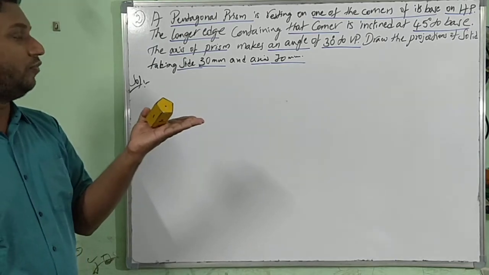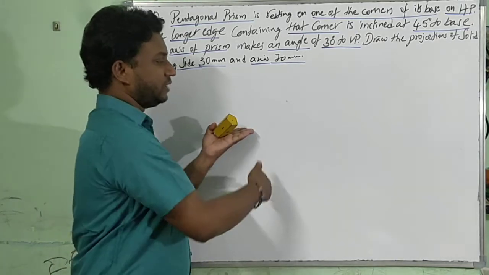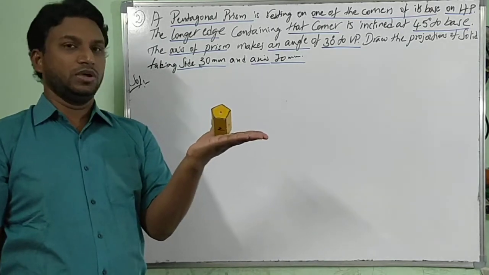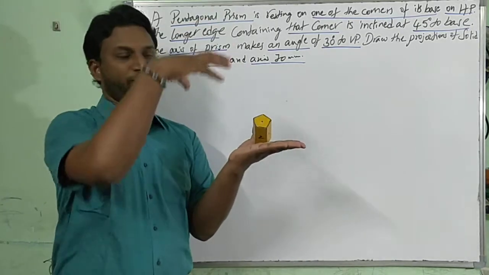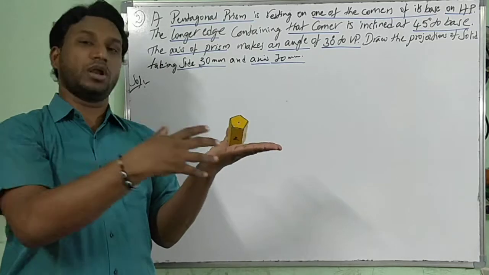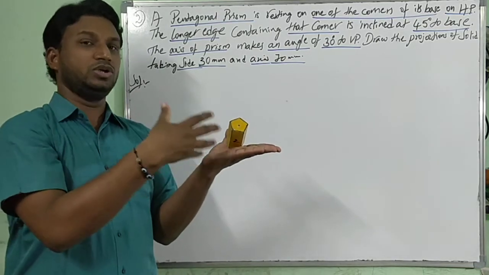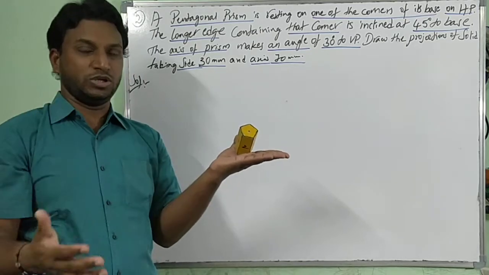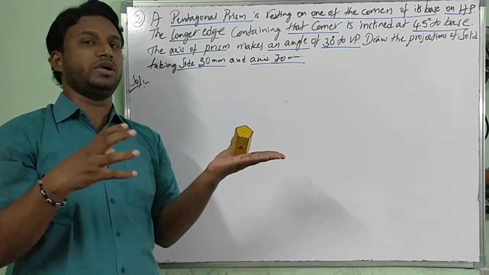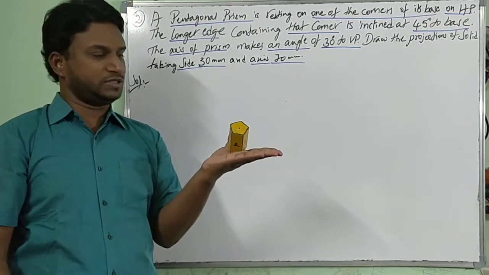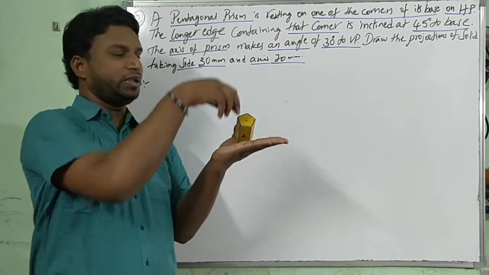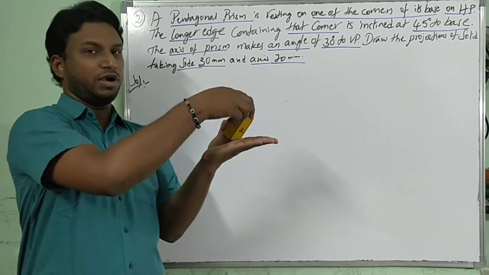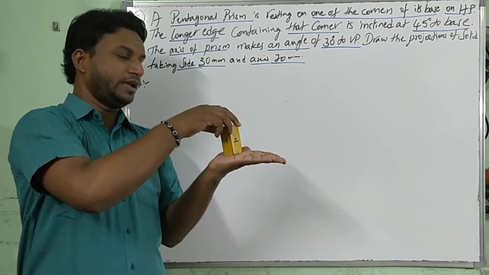Now, which axis? In the second position, what are the positions? Finally, you have to draw its projections. Projections means drawing its front view and top view. For this, finally, you cannot draw its projections directly. Instead of that, what we have to do is take the object into a position such that we can draw the true shape of the base. So whatever the VP 30 degrees is there, I am removing it, going for 0 degrees. That 45 degrees I am making it as 90 degrees.